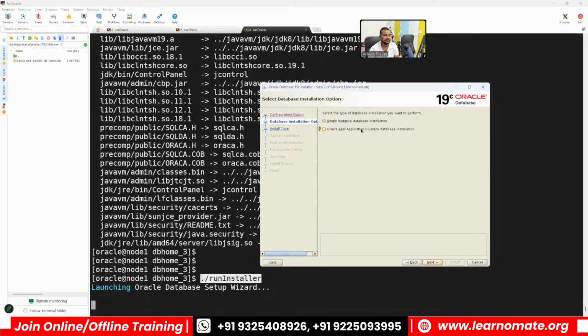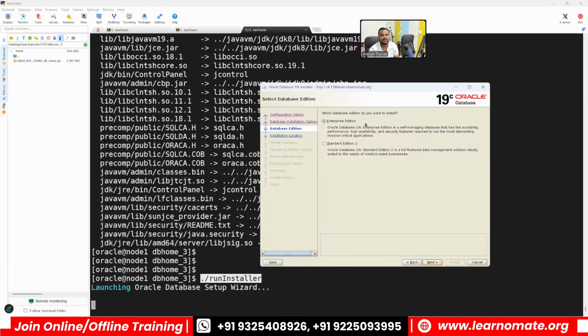When we talk about high availability, let's say I have two internet connections, and if one goes down, I can still connect using the second one. That's high availability. But if I have a single instance and that instance goes down, the application will be down, right? That's the main challenge with a single instance. So we'll discuss RAC also, but right now we are focusing on single instance.